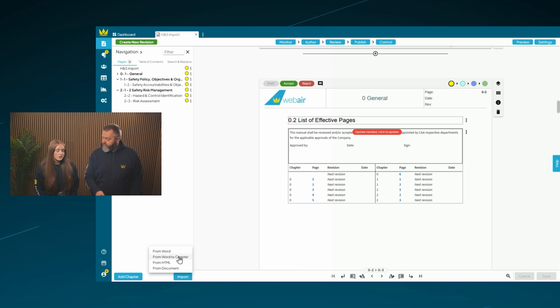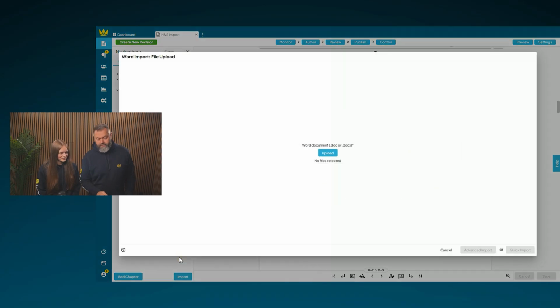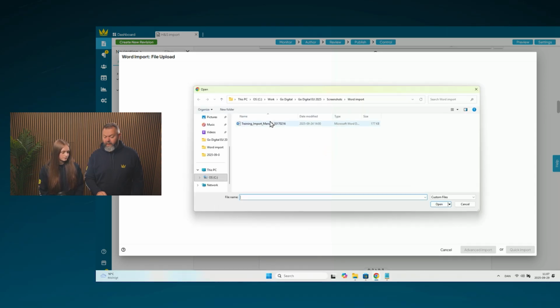Yes. So what this does is that we import all the content from a Word document into a newly created chapter in Web Manuals. So important to note is that we are not importing to an existing chapter. We are creating a new chapter consisting of the content from the Word document of our choosing. So if we click on the button, great. And we have the same dialog box as before, so we will select our document. We can grab the same one.